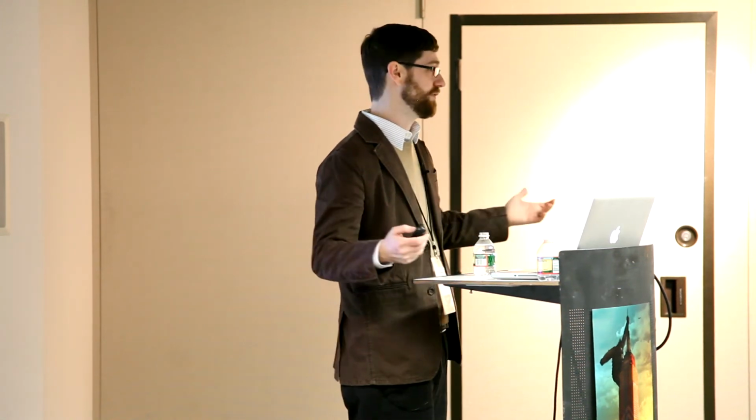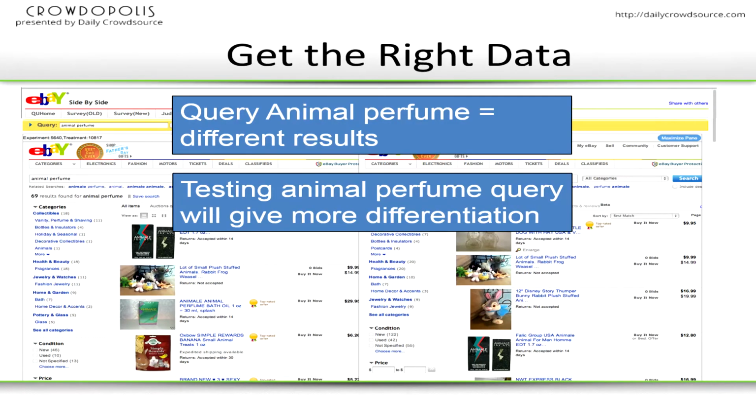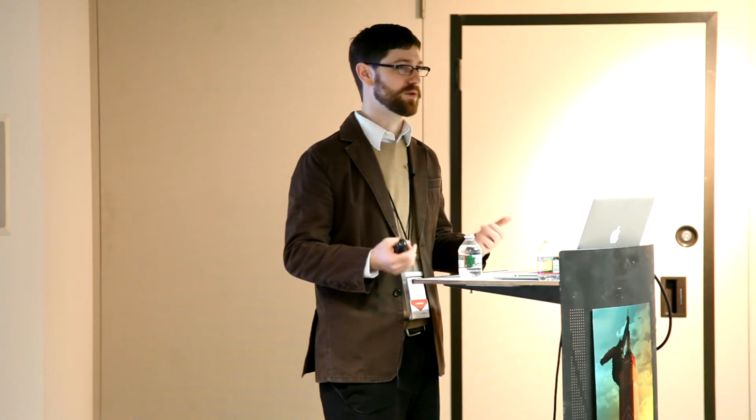So what we did was we found a bunch of queries that have differentiation. We found our most highly differentiated queries, and we started using those to send to the crowd. It doesn't necessarily save us a lot of money, but it saves us a lot of time. And as John is about to remind me, time is very important. When we're doing A/B testing, a lot of times we're doing it concurrently with our human judgment testing, which is what we call our crowdsourcing application. And what that means is the faster I can get this done, the less likely I am to put into test an algorithm that doesn't work very well.